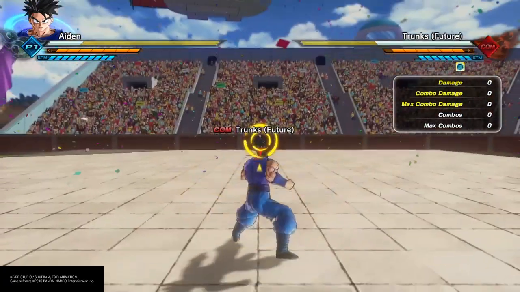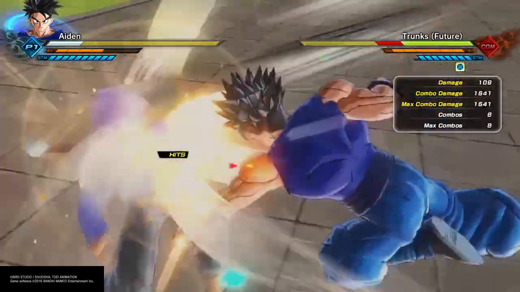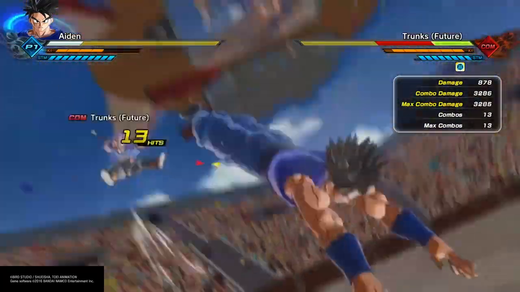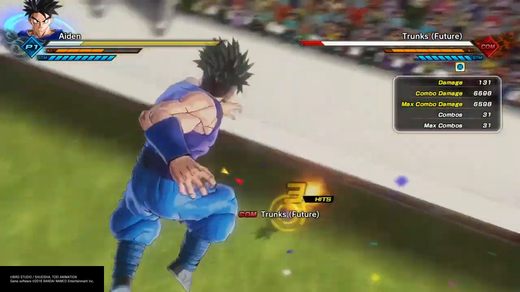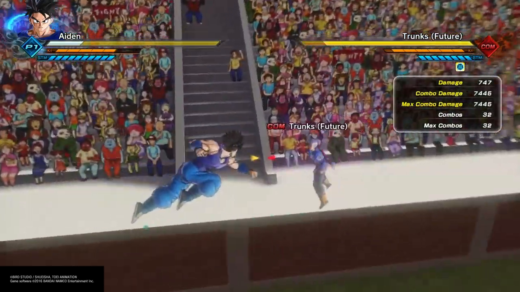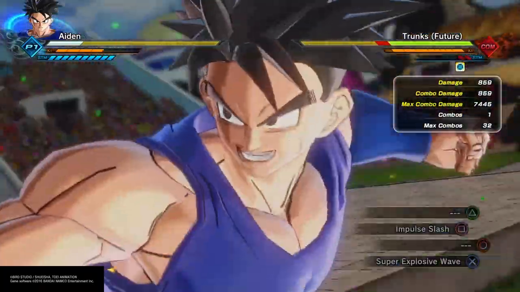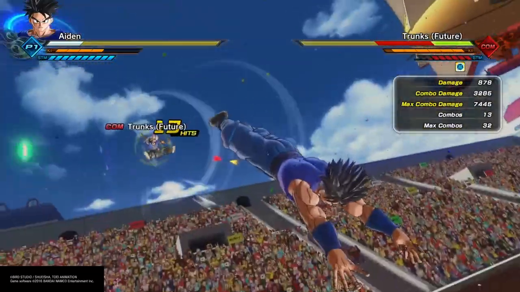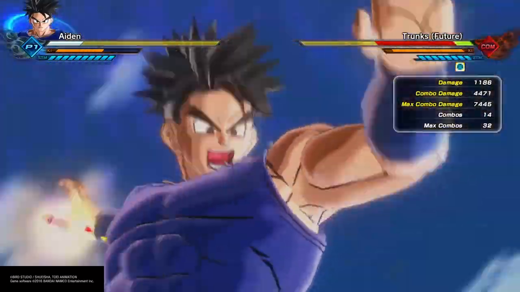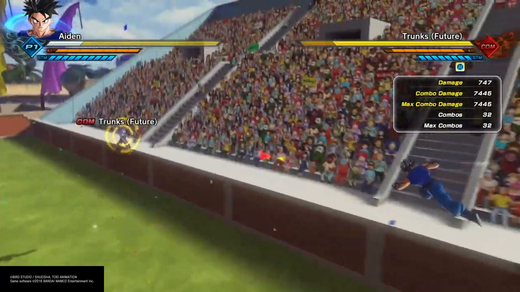Alright, number 29 is Kaba's Impulse Slash. This move does a total of 7,445, which is pretty good. But it's kind of slow, because it takes a lot of time to do. Just stamina break him. And by the time you're almost done with that, your opponent will already be at full stamina and can break out of that easily.